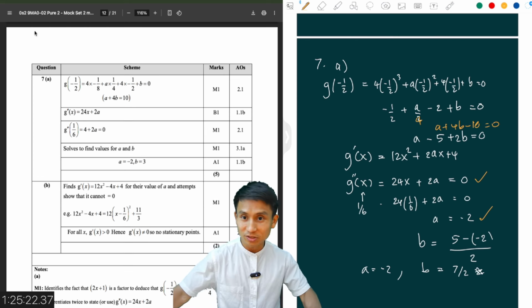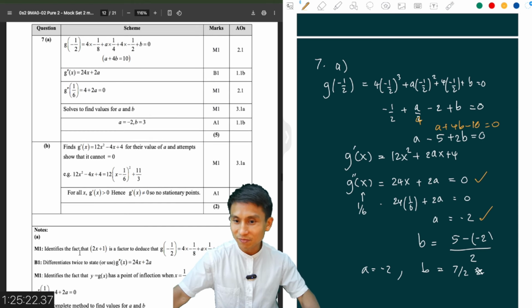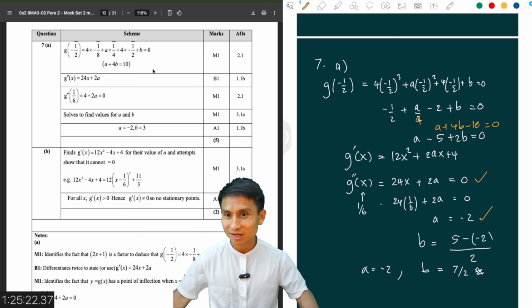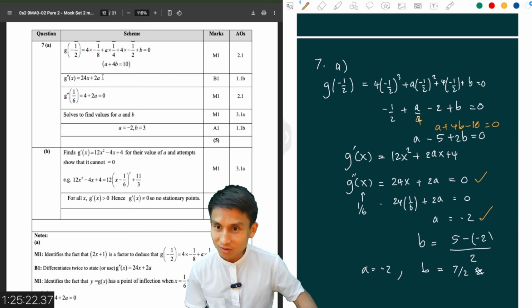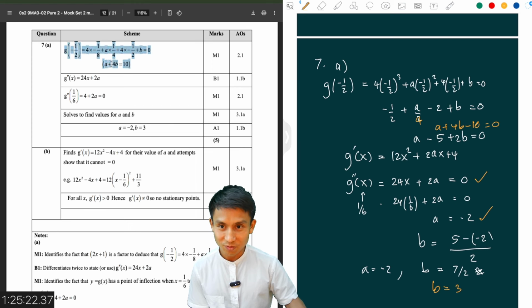So I got that equation wrong, but there is a method mark here. So let's see. Identify that it is a factor to deduce that. Doesn't seem like I need to arrive at the exact form here, so I think I'm fine with this. I think I get that mark. Except that the derivative, I also got it. I sub that, and I got A minus 2. Yeah, I just lost 1 mark, basically. This one. B should be 3 instead, if I got that equation correctly. Stupid. Minus 1 here.